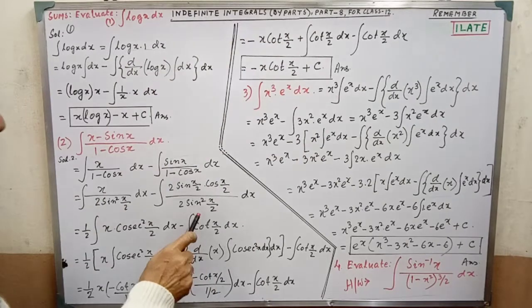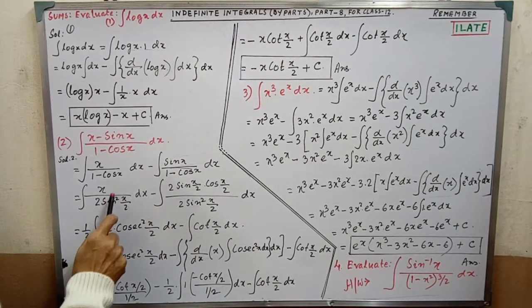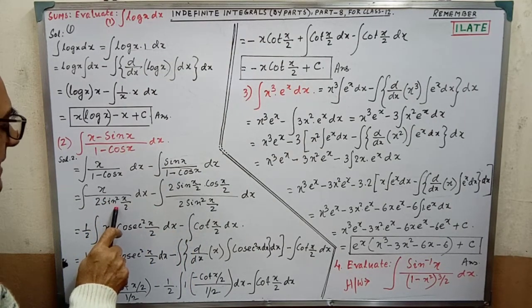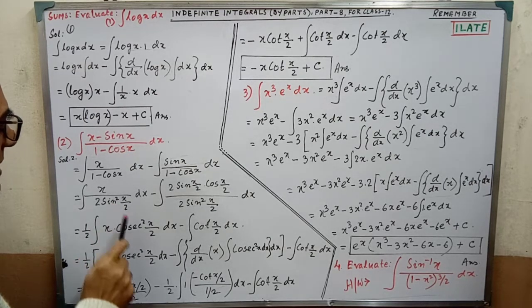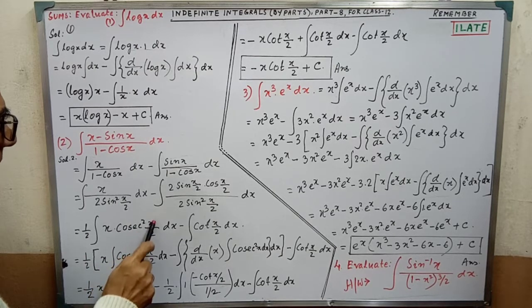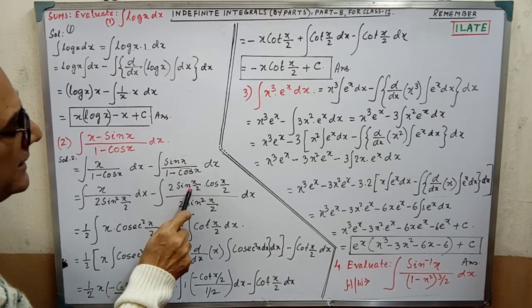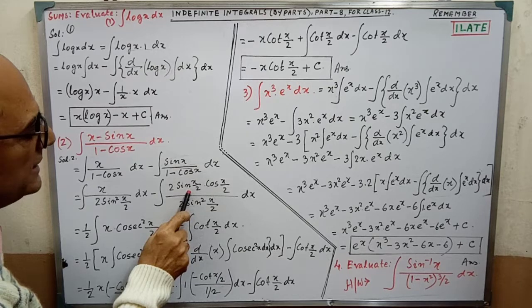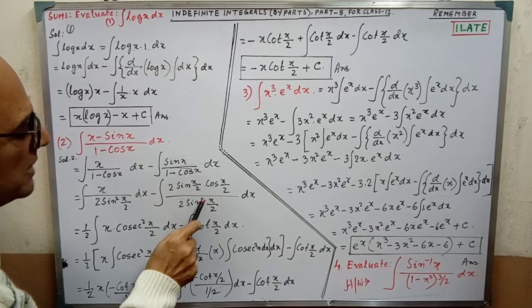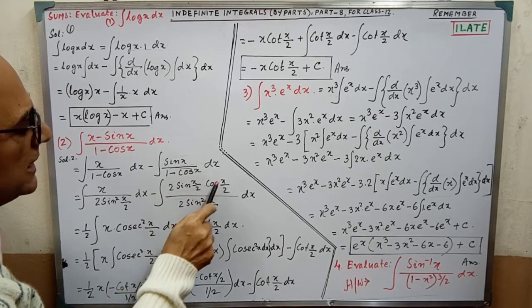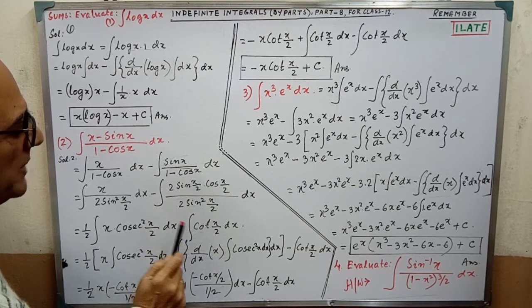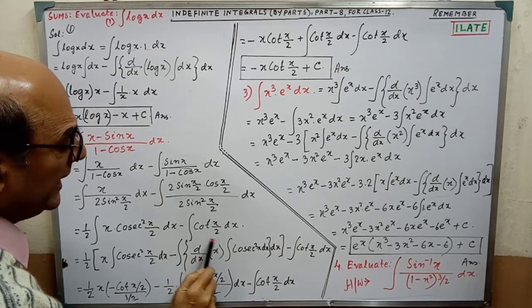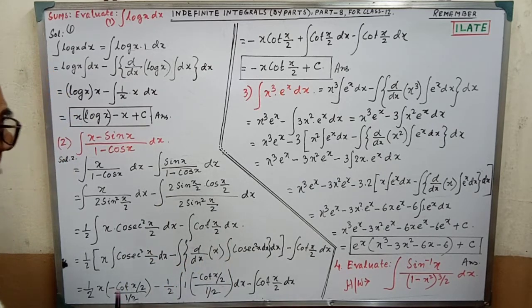Now see the next step. The 1 by sin x, that is cosec x, here is sin square x, so this is why cosec square x by 2. And in this term, sin x by 2 and sin square x by 2, square and sin will be cancelled, then cos x by 2 by sin x by 2, and these 2 will be cancelled, so it is cot x by 2 dx. Now this is in the frame of the formula.